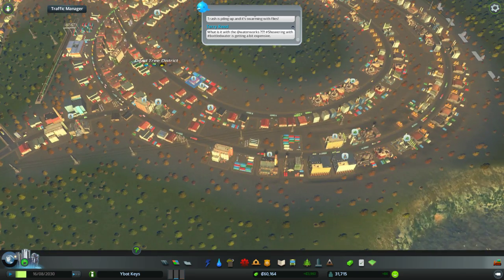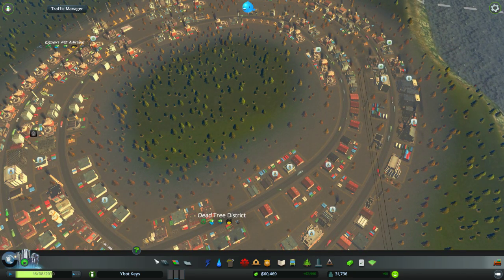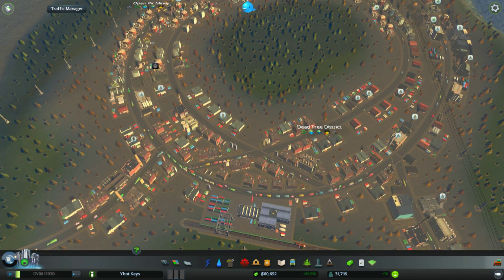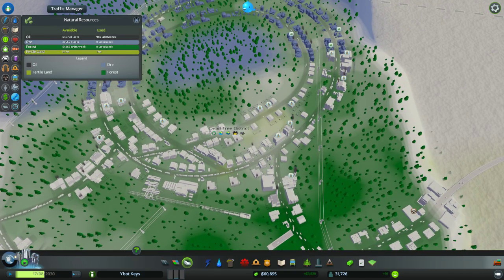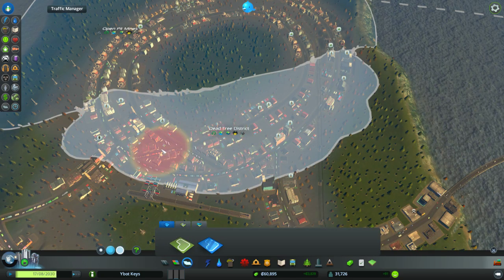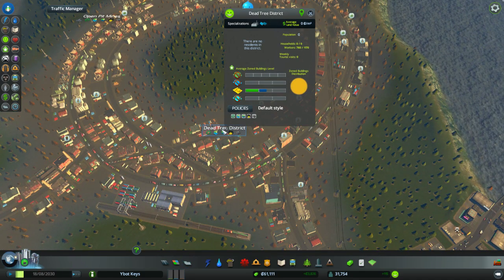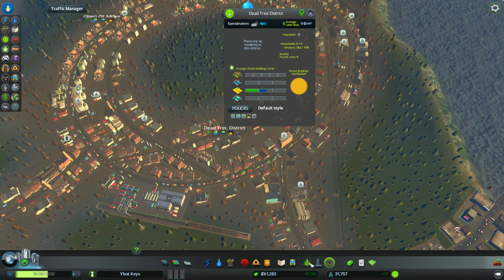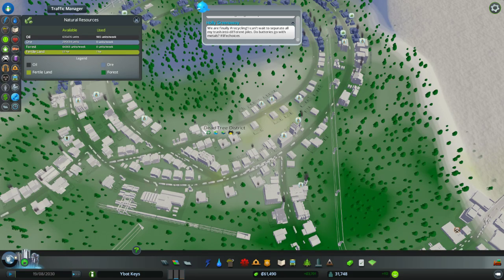I'm just poking around here in general, folks. Seeing what's going on. Dead Tree District. Let's take a peek at this. This area is still set for forestry. There's no specialization. It has a forestry resource.